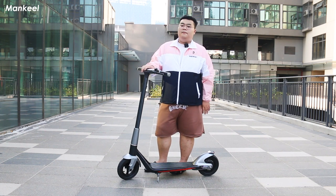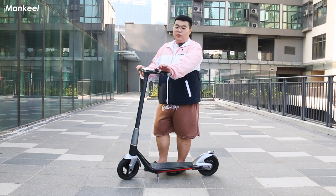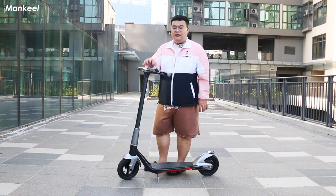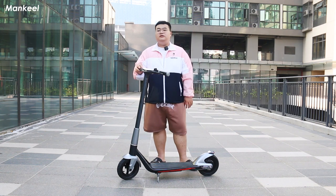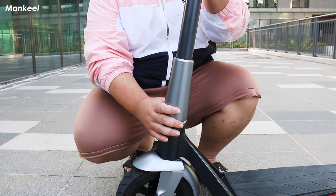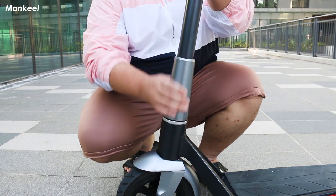This is our blind private mold, and we call it Slivering, and you can also call it MK006. And now let me introduce more detail about this electric scooter to you. This product is a folding electric scooter. Let me show you how to fold this one.